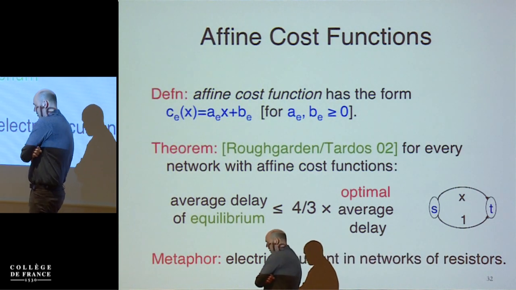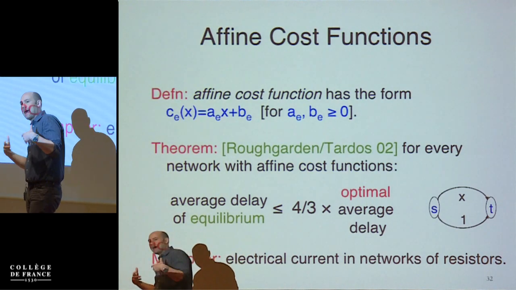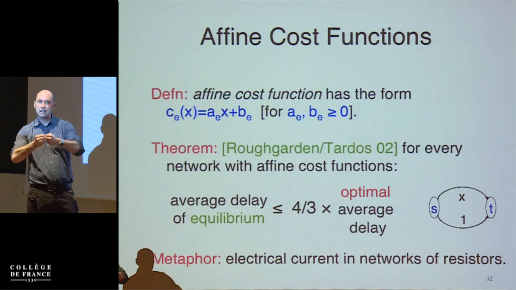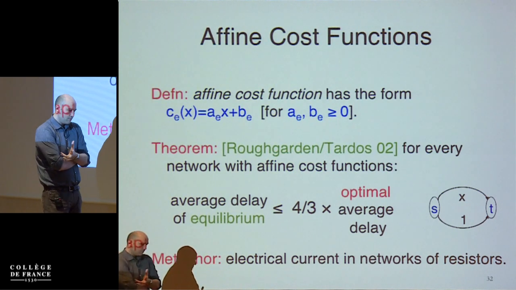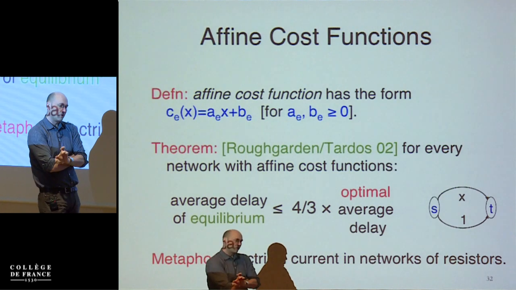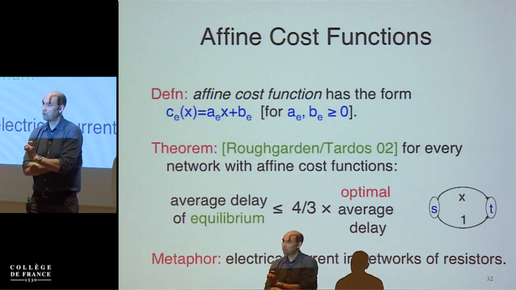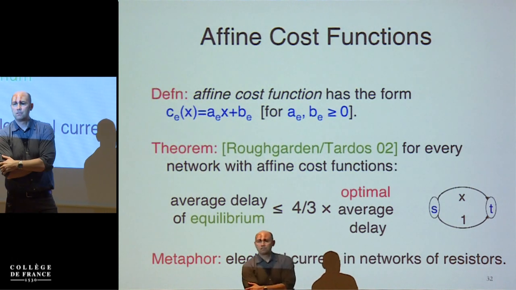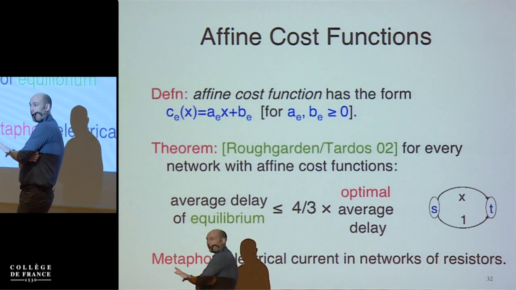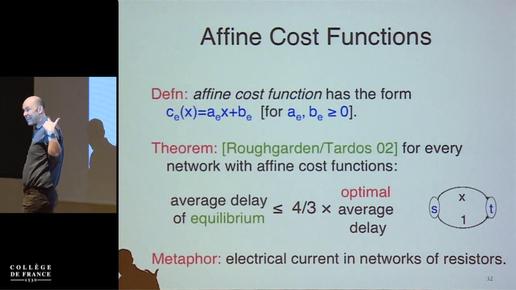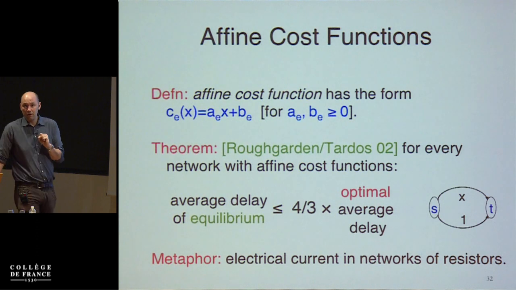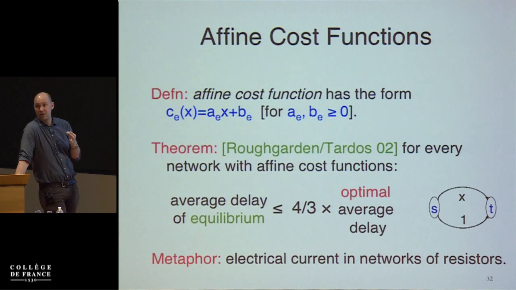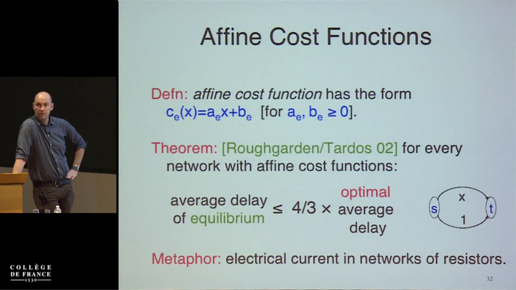We know a bunch of things about electrical current. For example, we can think of electrical current as an equilibrium if we want, because it equalizes the voltage drop across all paths between two terminals. On the other hand, there's also Thomson's principle, which says we can equally well think of electrical current as solving a natural optimization problem. Electrical current will find a pattern that minimizes the dissipated energy. When all of these b terms are 0, that dissipated energy is exactly the objective function that we care about, the average travel time. So in the special case where all the b's are 0, what we know from high school physics tells us that the price of anarchy is actually 1. There's no loss whatsoever from drivers behaving in their own self-interest.